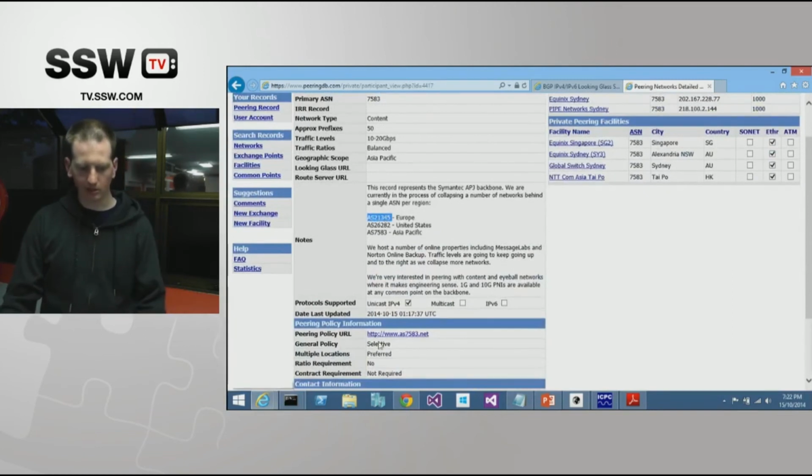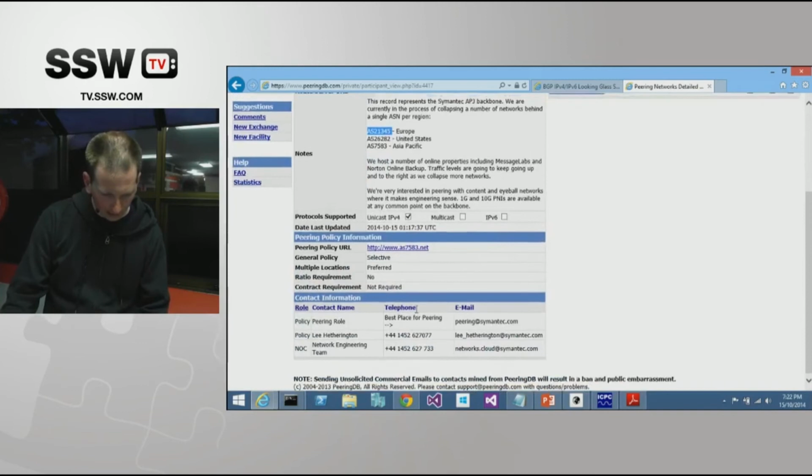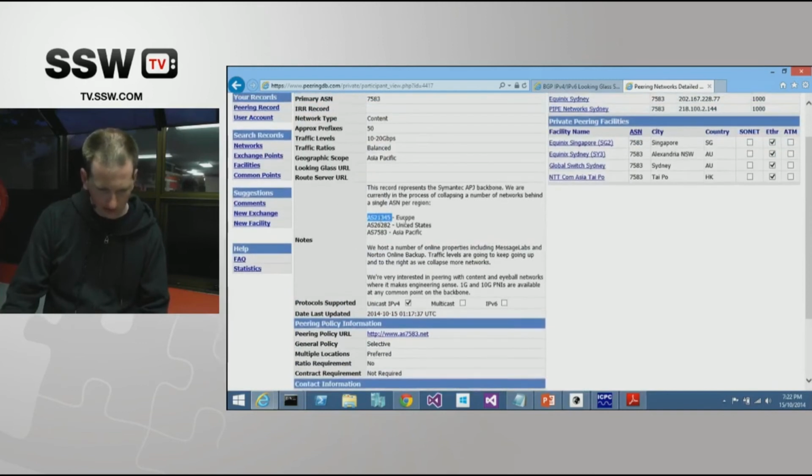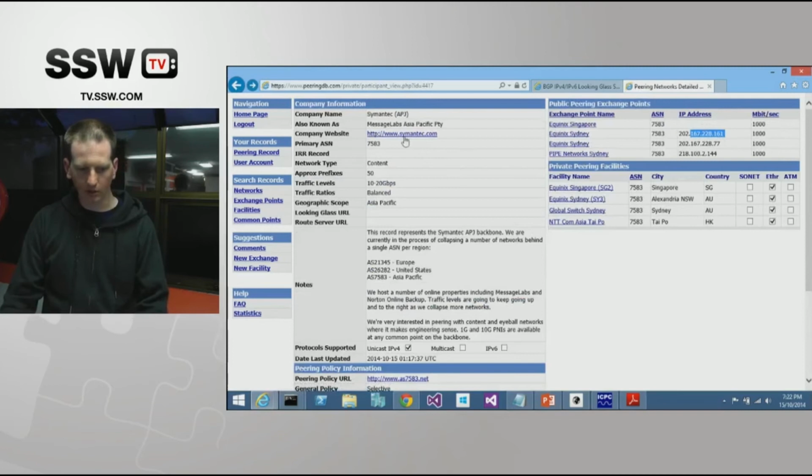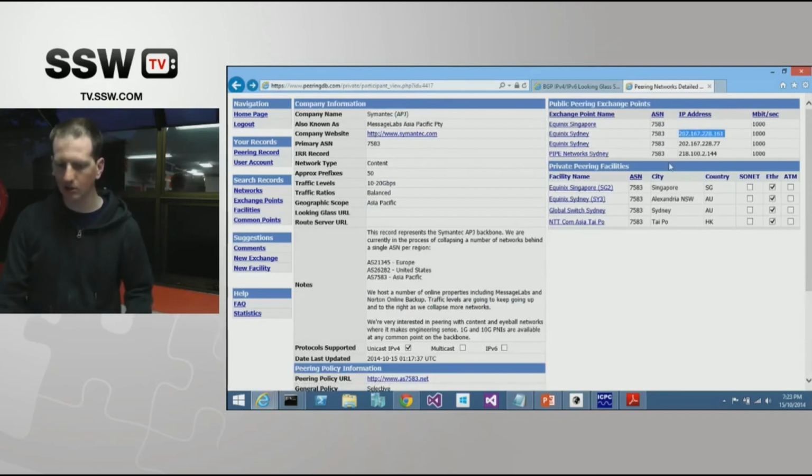And these ranges have IP addresses. Oh yeah, so this is saying that this company, Symantec, in Equinix Sydney has this IP address.